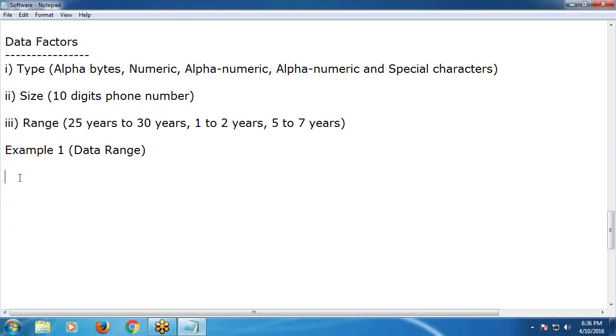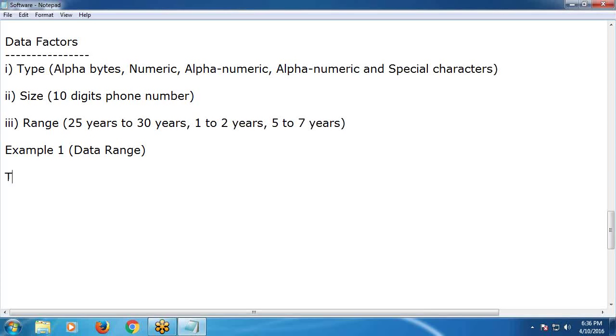Okay. Example: the tickets field in a reservation system accepts 1 to 10 tickets only. Minimum 1 ticket, maximum 10 tickets. You can enter 5 tickets, 7 tickets, 8 tickets, but 11 tickets is invalid, 0 is invalid, 20 tickets is invalid.